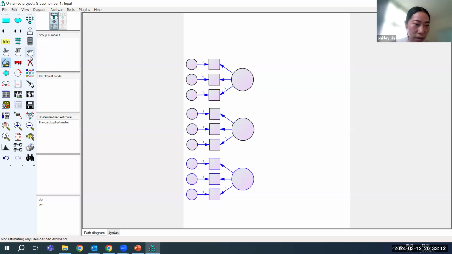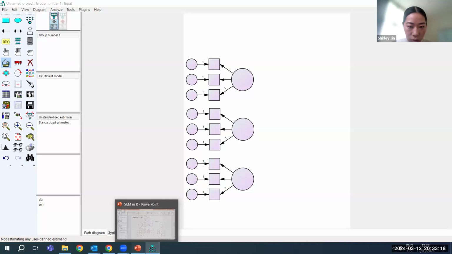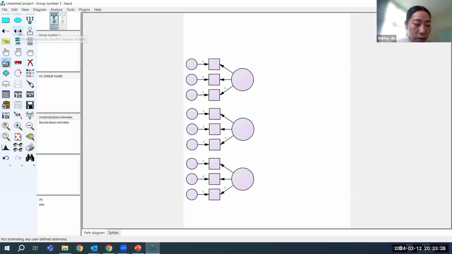Then you need to deselect. Next, you need to draw the double-headed arrows. This is covariance. We use this button, draw covariances. We need to draw these 2, and then these 2, and this one. So here it is.